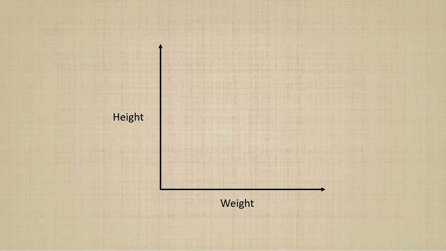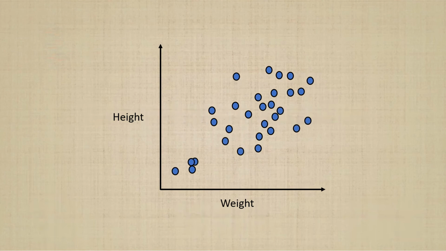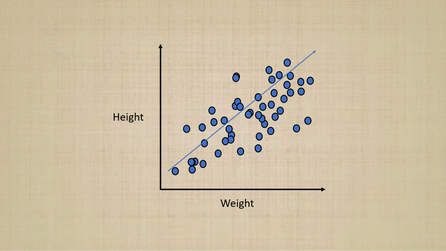Going back to our other example, we also want to find out whether there's a relationship between height and weight. In the population, there's a positive relationship between height and weight, shown here with a trend line. Imagine that we measure the height and weight of 10 people. Our sample may include people who are taller with a lower weight or are shorter with a higher weight. Therefore, we may be underpowered to detect the relationship between height and weight. As our sample size increases, our sample becomes more representative of the population, so we are more likely to see the relationship between height and weight. Therefore, the test will have greater power.